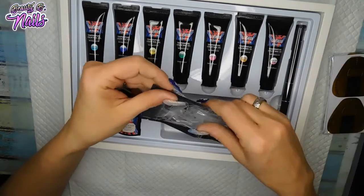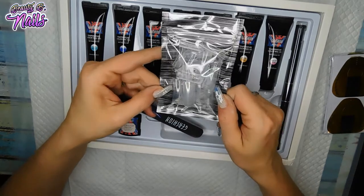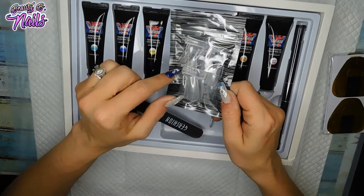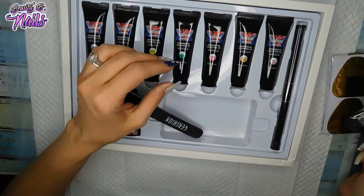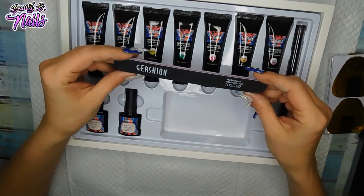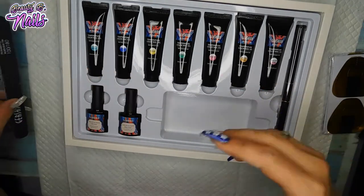Now, okay, you get these forms, which is super exciting because I absolutely love forms. And you also get these really great dual forms that I like as well. I really like these. I used these in their last kit and I absolutely fell in love with them. I thought that was really great. And you get a 100-180 grit file. It has Gershion on it. Great little file. I absolutely loved mine.